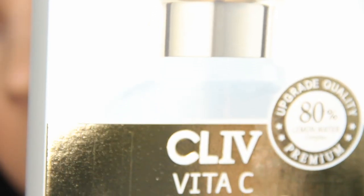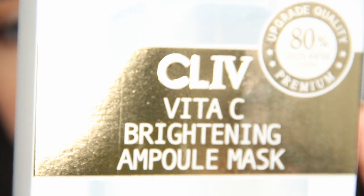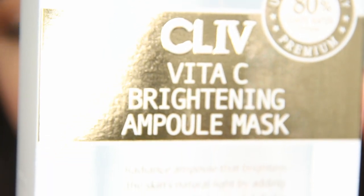The first item is CLIV, Vita C Brightening Ampoule Mask. A radiance ampoule that brightens the skin's natural light by adding brightness to lifeless and dull skin, premium. On the little pamphlet, it says that it's an ampoule mask that helps to care for the skin's elasticity and vitality. It improves the skin to be transparent and clear.